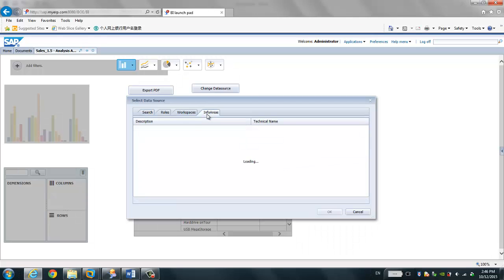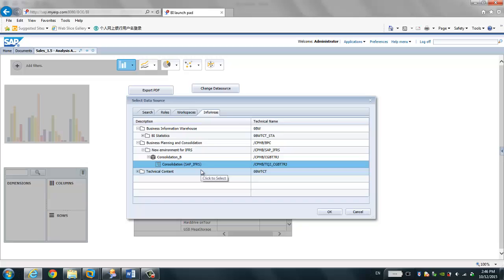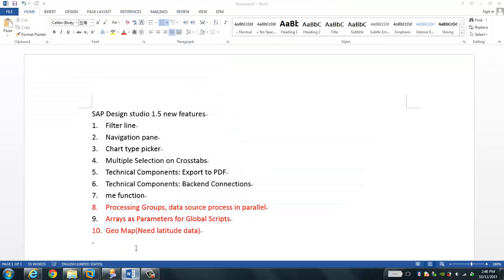If we click info area, we see all the info areas from the SAP BW, for example, the business information warehouse, and BPC. You see, you can choose the data source dynamically. All right, so that's about the backend connection.